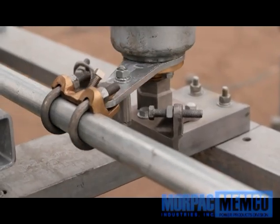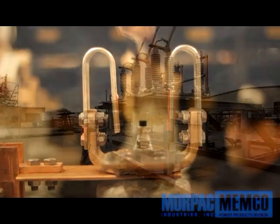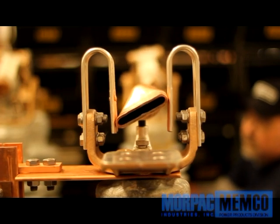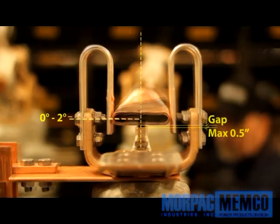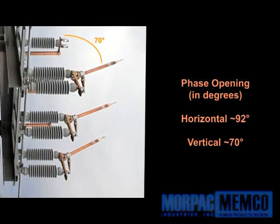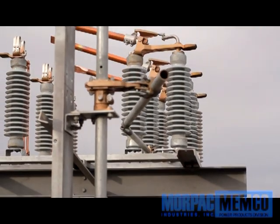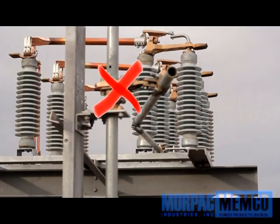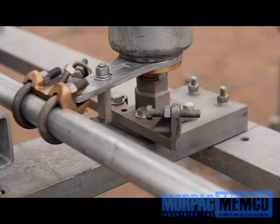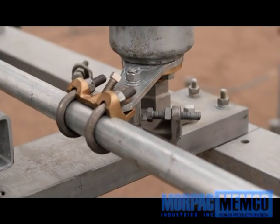Once the clevises are tightened on all three phases, test the opening and closing while making sure all three phases operate synchronously. Things to look for are the 0 to 2 degree overturn, locking, and full closure, as well as the closed position height relative to the blade bumper — a 0 to one half inch gap. In the open position, the phases should all achieve a 92 degree position if installed horizontally; for vertical installs, the opening should achieve 70 degrees. Do a few trial closings, adjusting the linkage as necessary until all three phases reach the full closed and open positions. Do not set or alter the radius of the outboard bearing crank yet. Ensure that on each phase, when in the closed position, the crank stop and the parts that restrict blade rotation have at least a one eighth inch gap. Coordinate open position stops in a similar manner for all phases.